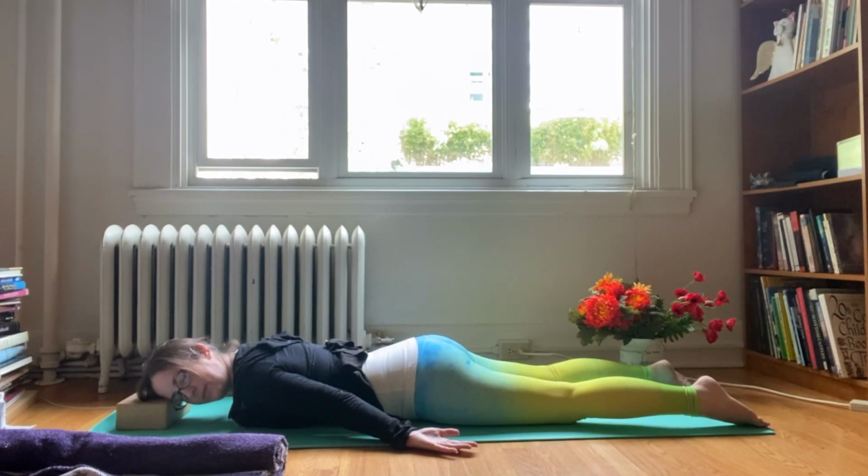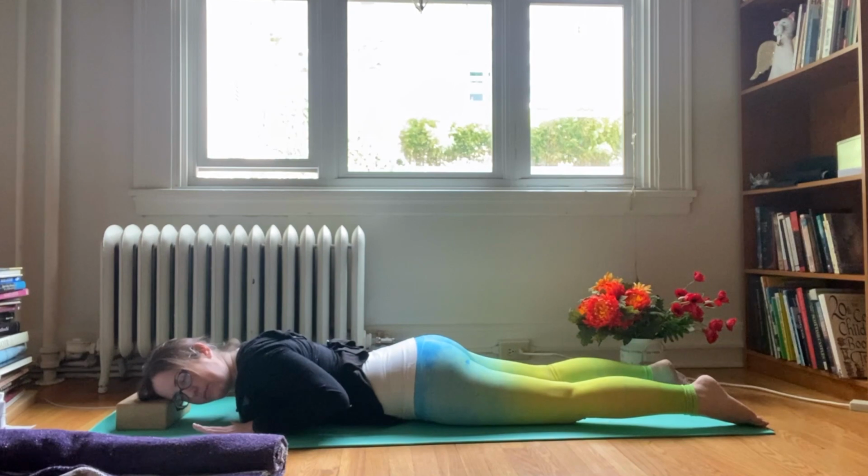And just soften through the breath. If there's a different rebound shape you prefer, you're welcome to that. And I'm just using the block under my head so that you'll be able to hear me a little better. And as you're ready, we'll set up for the other side, knowing this side may be different.